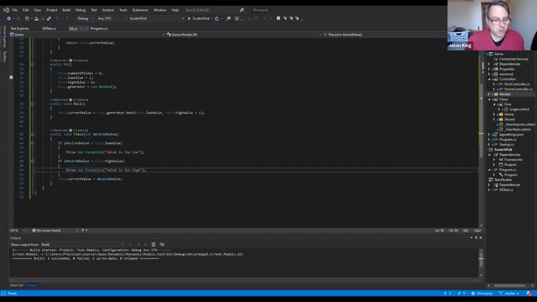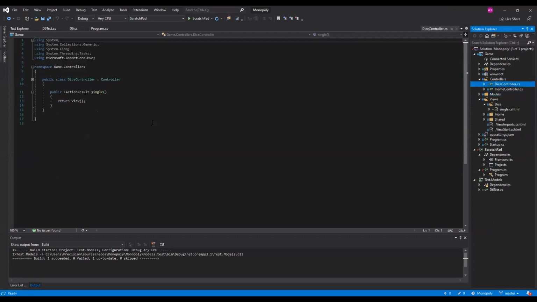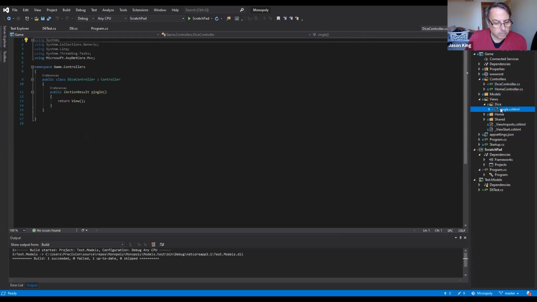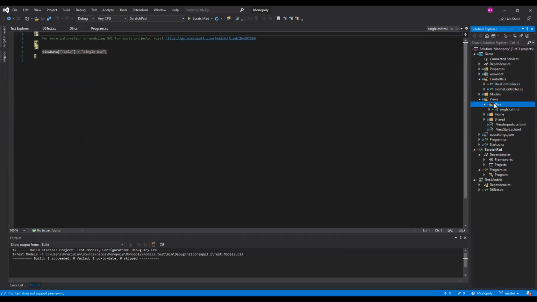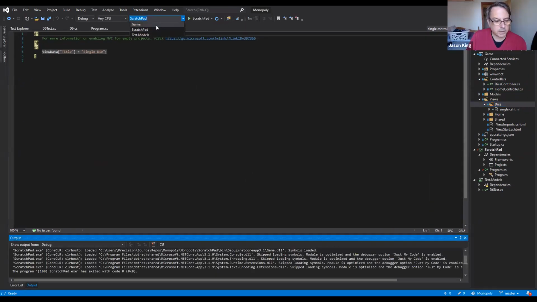So this is nice mob programming now, right? There's 3 of us looking at this code. So there's Alex's D6. Good job. So I made the dice controller. Return the view. So you looked at the stories that I'd written and you'd started working on them. Yes. Perfect. Made the view. Okay, yeah. Nothing as of yet. And does it work? Let's have a look. Oh no, that's wrong. You've accidentally run the scratch pad.